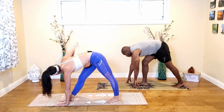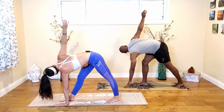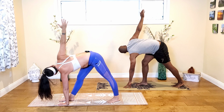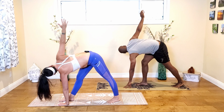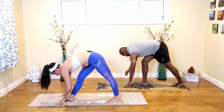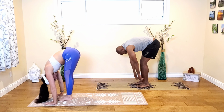Twist your torso to the right, raising your right arm to the ceiling, finding the twist in your pyramid. Finding length in your spine and width from fingertip to fingertip. Really wide collarbone here. Opening that chest, opening the heart. And then release the hand to the mat. Step the left foot forward to meet the right. Come into your forward fold.